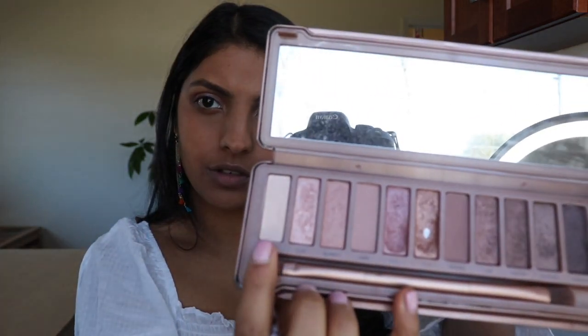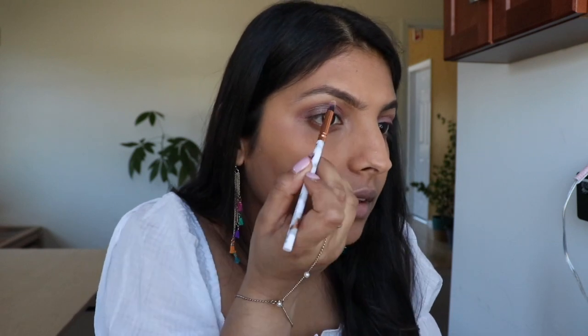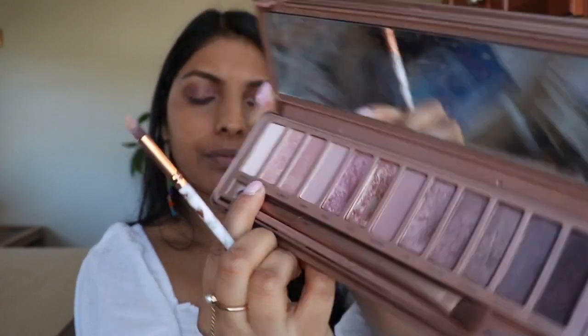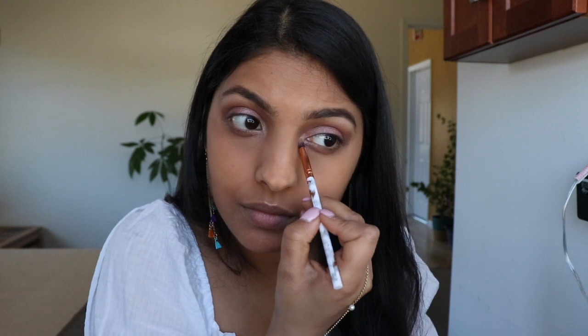So next, I go in with a little dome-shaped brush and I'm grabbing the lightest color, Strange, first. I'm going to add that to the inner corners and right at my brow bone. And I'm going to go in with Dust and concentrate that in my inner corners. Go back in with this dome shape, take the color Lunar and drag it in your lash line.